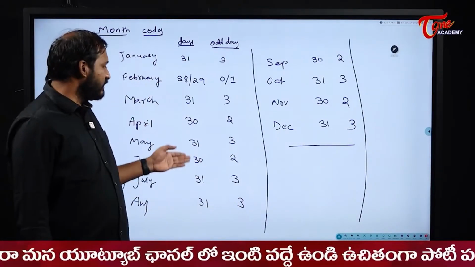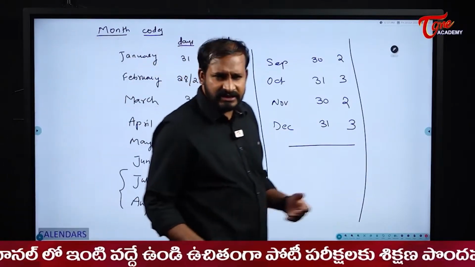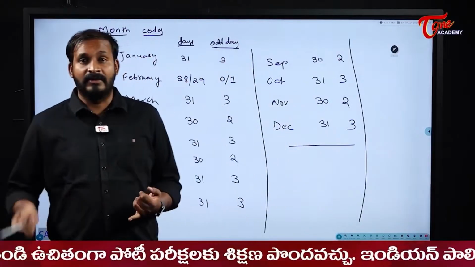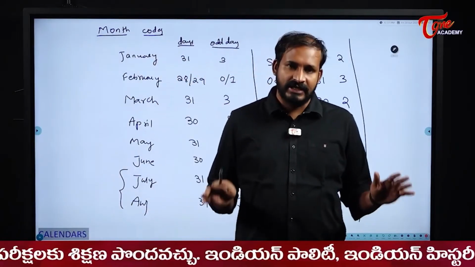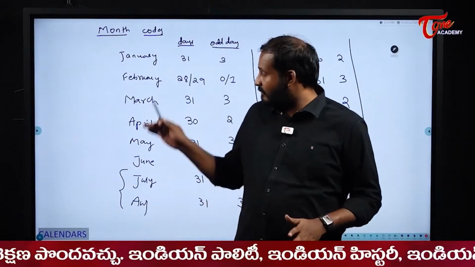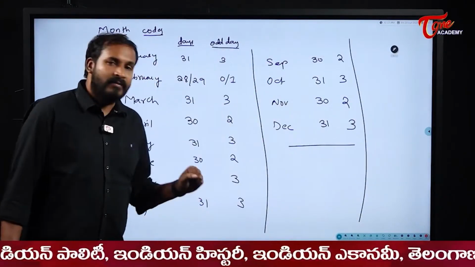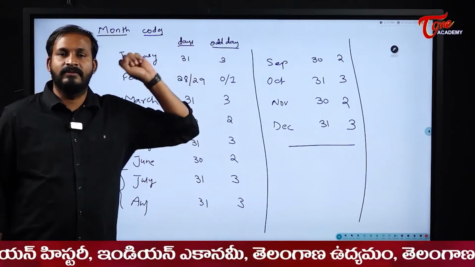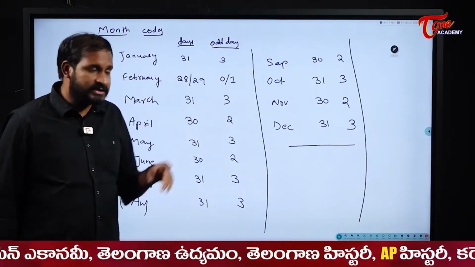Okay, 30 days, 31 days, and don't think, sir, why July and August have 31 days? There are many stories behind all this. Why for this particular month? Only for the month of February we have 28 days. We don't require all these things. Anyway, we know the standard things: the months contain how many days, and simply we will go with the month codes. The number of odd days in that particular month will be the month code for that month. All the months are fixed except for February.